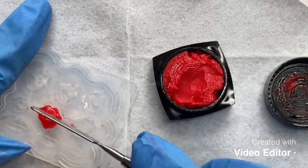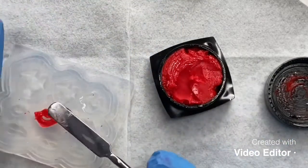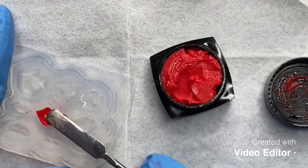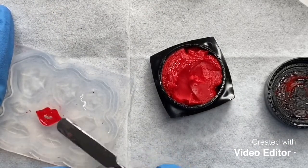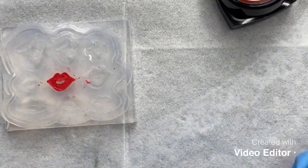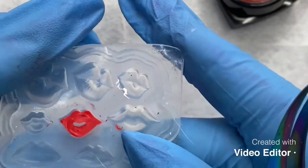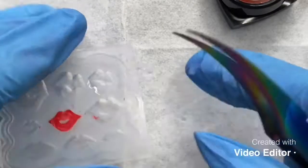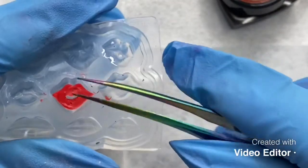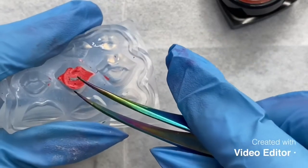I'm going to just slice a little bit off the top. I'm going to put that in the lamp for 60 seconds and see what happens. Okay, I've actually given it a minute and a half in the lamp, so it's quite thick. Let's see if it will come out.